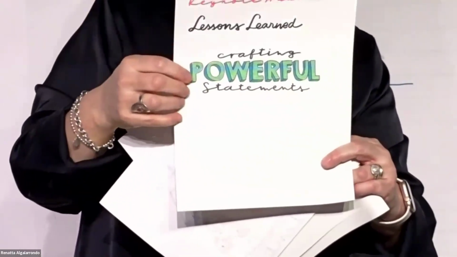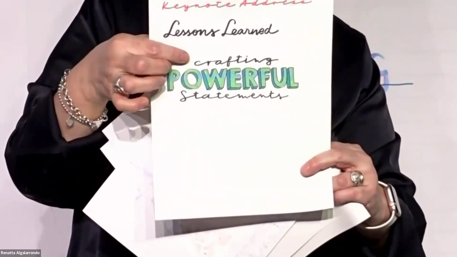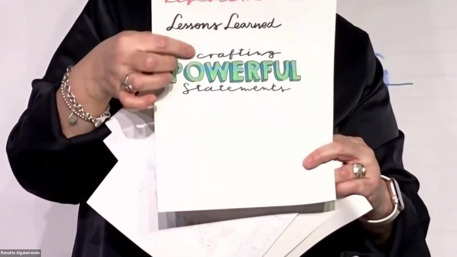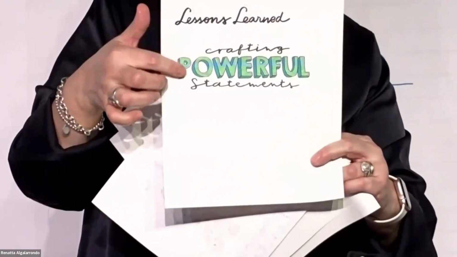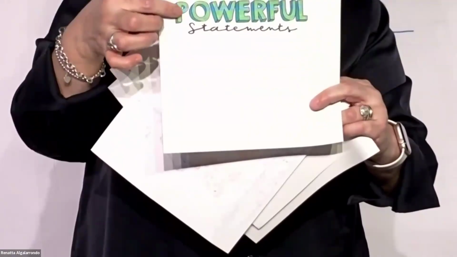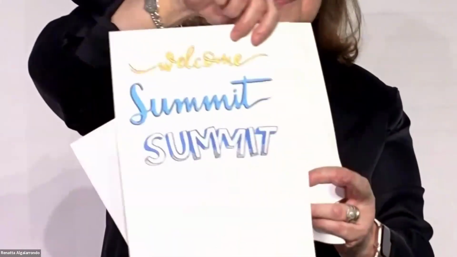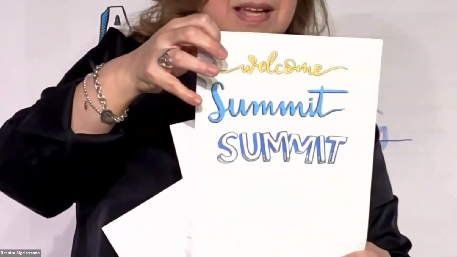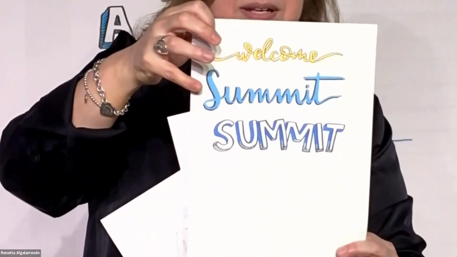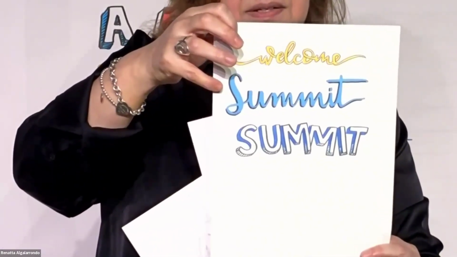This third one was really, really long. To shorten it up, I made the words smaller on the top, right? So crafting powerful statements. And the powerful, I invested a little bit more time doing the block letters, as I showed you before, so there's the outline and two-tone coloring, right? That's the very first one that we did, the welcome, right? Then the summit, and this is the other summit, that instead of using black, I have outlined the summit in blue, right? And colored and used hatching on the drop shadow.